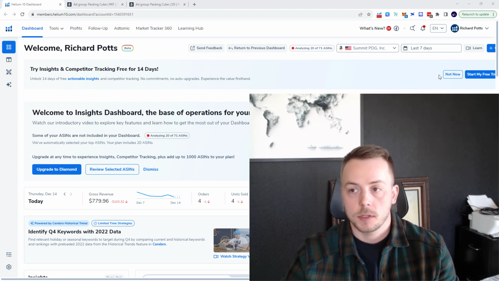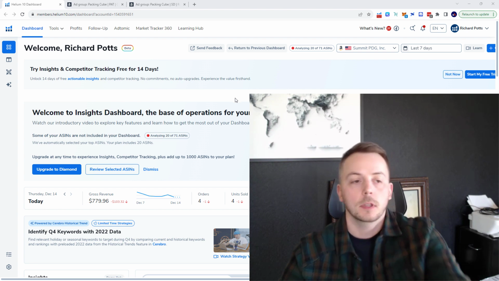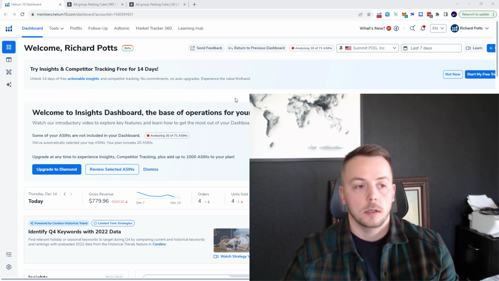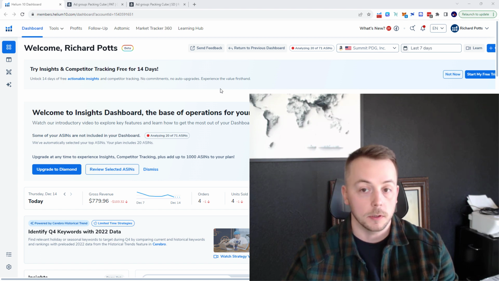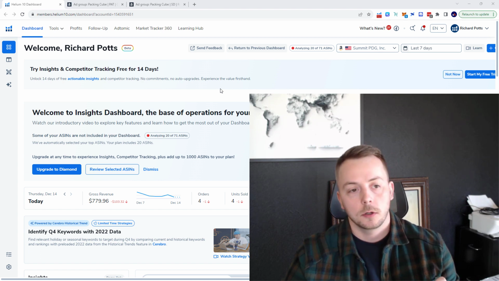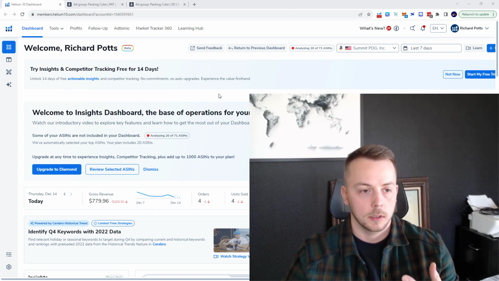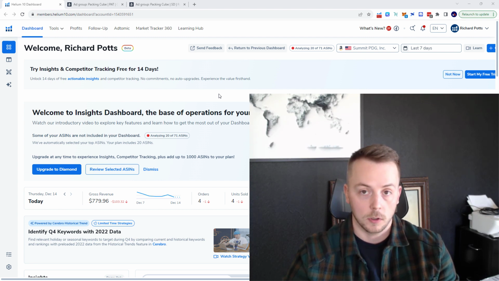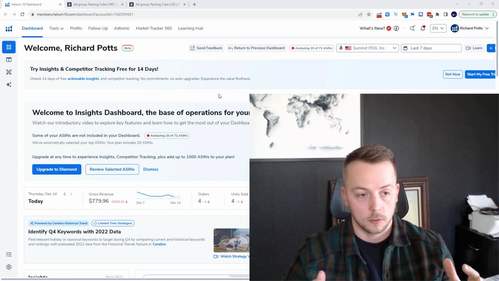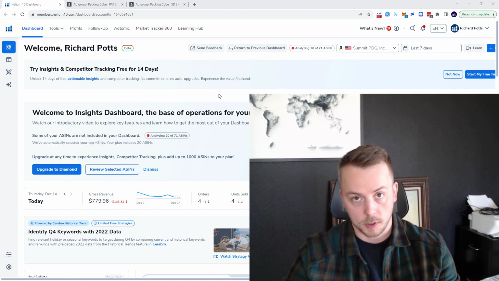So first things first is I use Helium 10. If you don't use Helium 10 and you have a similar software, I recommend doing it this way. It's a little bit longer. You can do it faster, but I like to do it this way so I can actually prioritize the competitors that matter, because the way that we're doing this is with category targeting in both sponsored products and sponsored display.